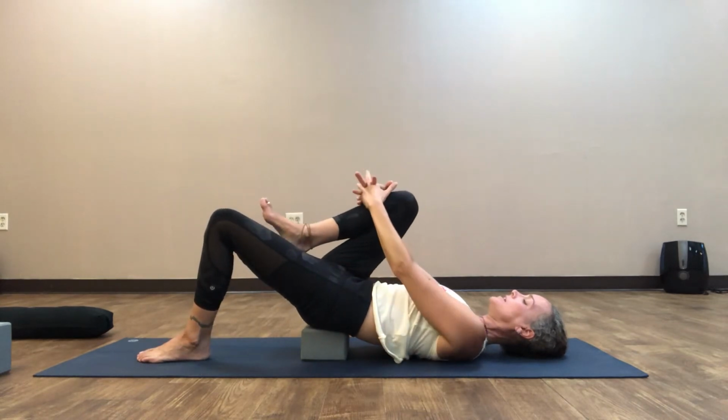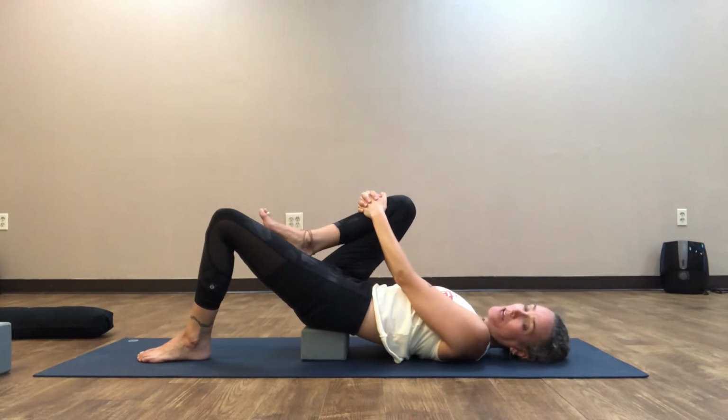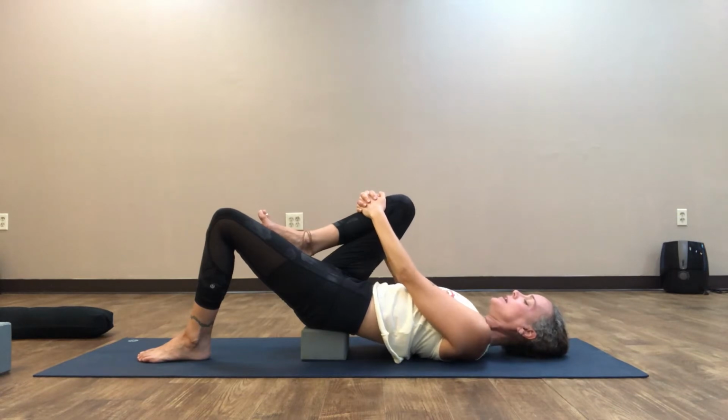So hugging the right knee into the chest, interlocking the fingers. So we're not holding these for incredibly long, but know that you can. You can hold them for 1 to 2 minutes or maybe 5 or 10 breaths. Completely up to you. You could use a timer or just your instinct.